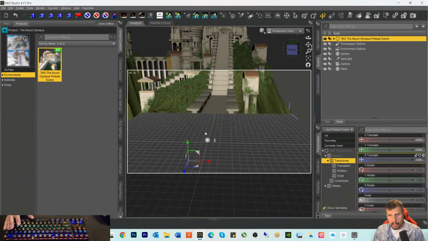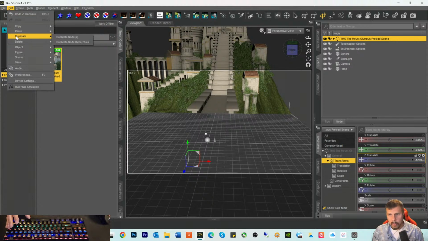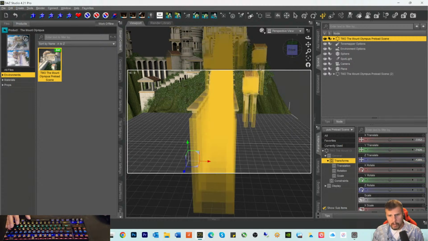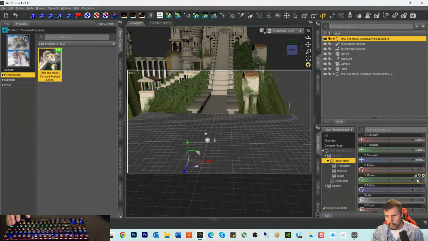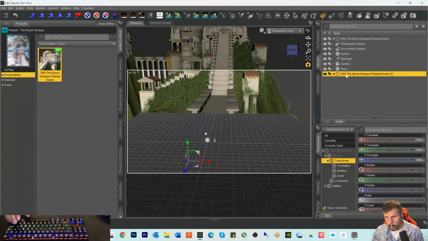Now I can take this land here, edit, duplicate node hierarchies, and then we're going to rotate it. This one is 180 degrees. Rotate Y 180.